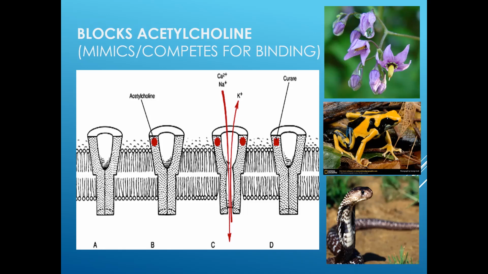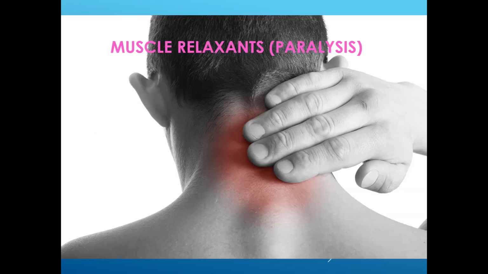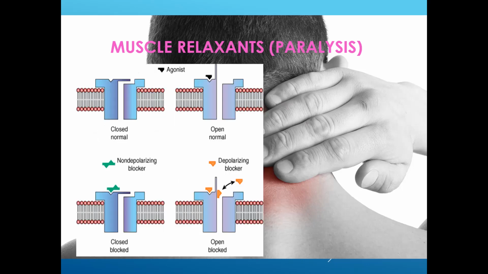Cobra toxin also. These are all working because the molecule is very similar to acetylcholine and it binds the receptor and blocks it and you're paralyzed. The receptor can't open or close, and so your muscle is stuck. It can't be stimulated. There are muscle relaxants that are used by our paramedics that actually do the same thing. They either are going to block it or they're going to open it. In either case, they're an antagonist because even though they might work to open it, the enzyme, the shark, is going, what the heck is this? I can't eat this up. It's too big and bulky. So it might fit into the receptor, but then it just stays in the receptor.